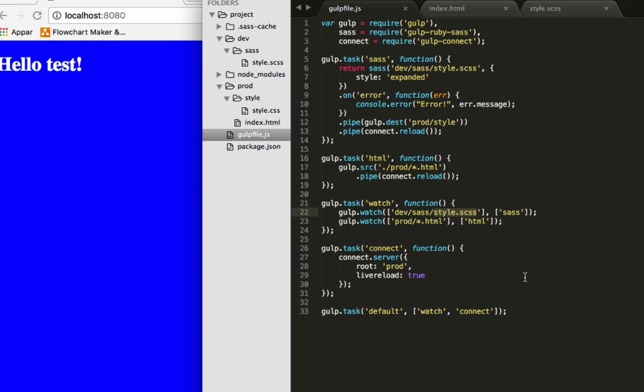So if you create a second SCSS file, nothing will happen with this file. It doesn't matter how many times you change it, the file will not compile. So one way to not fix the problem, but to make this workflow more dynamic, is by using a placeholder. So I can say check any file inside the SASS folder. So it doesn't matter if you have 1, 2, or 3.